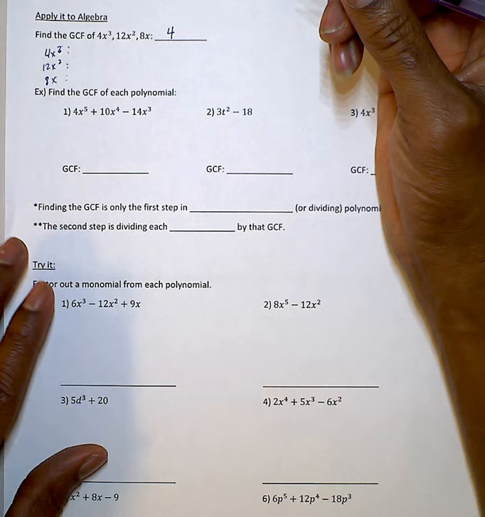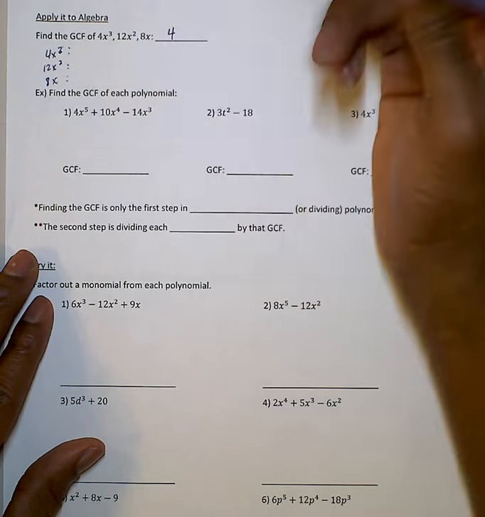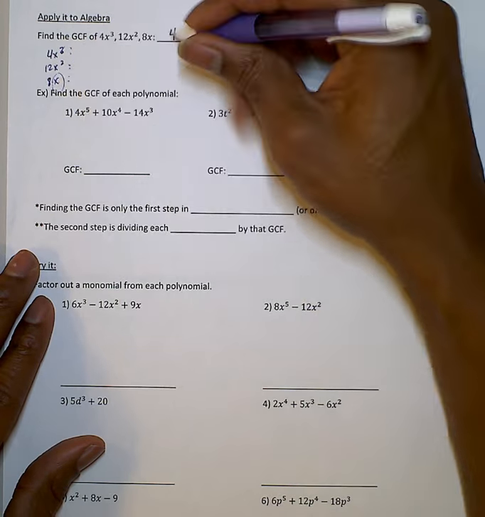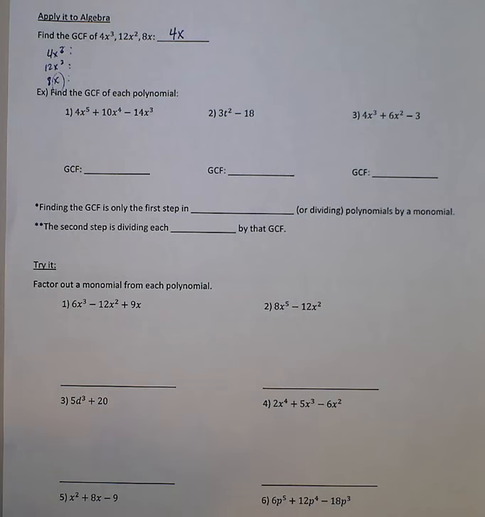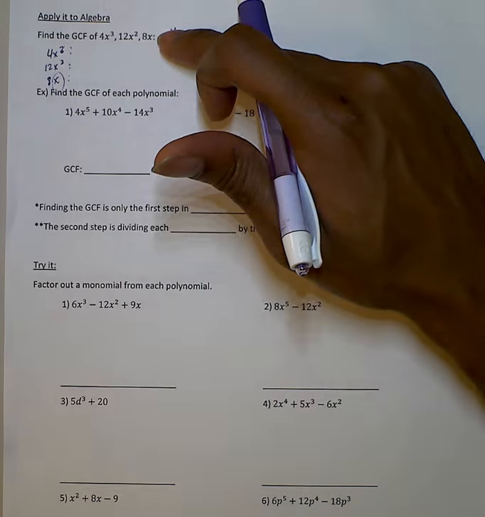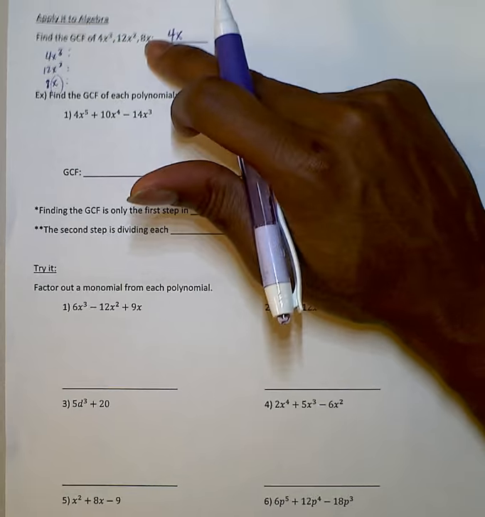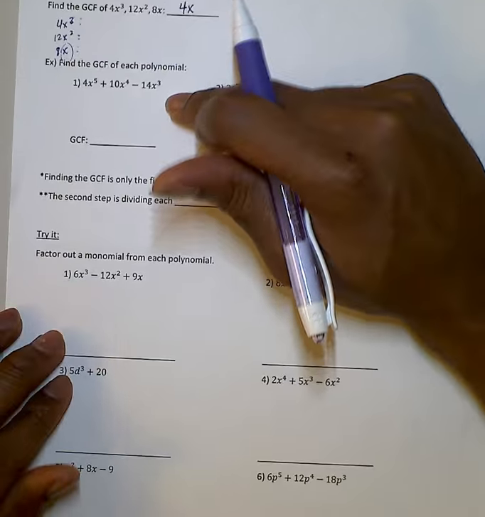Now look at x cubed, x squared, and x. What's the biggest factor that goes into all of those? Well, x goes into all of them. So my GCF would be 4x. The biggest thing that goes evenly into all these terms. Alright, and so this problem isn't any different than this problem. Notice it's asking for the GCF. This is asking for the GCF. Even though this is an addition, it's subtraction, it's a polynomial, it's not any different.